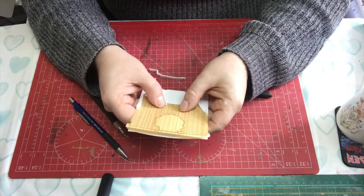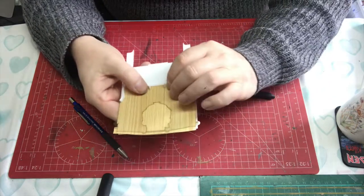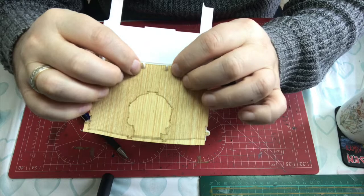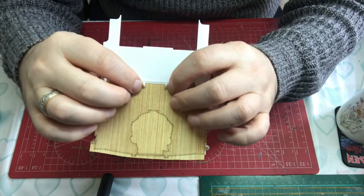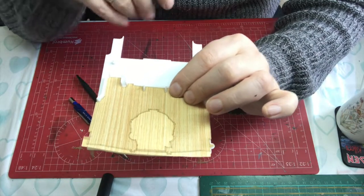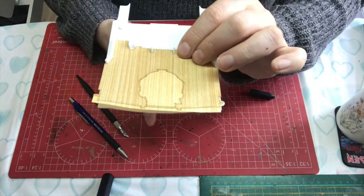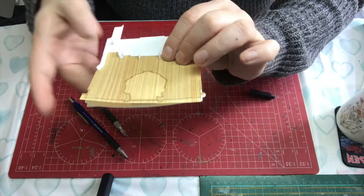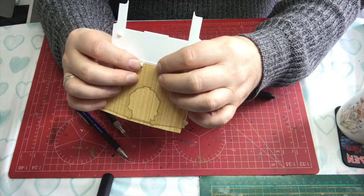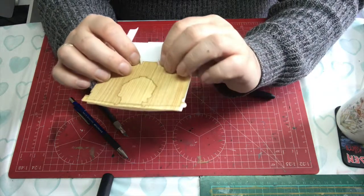Now, what they've done, if you look, is cut little semicircles around the ends, and you've got a nice cutout that fits around it. Now, on the actual ship, there's probably a bit of a gap between the end of the deck and the start of these little braces.